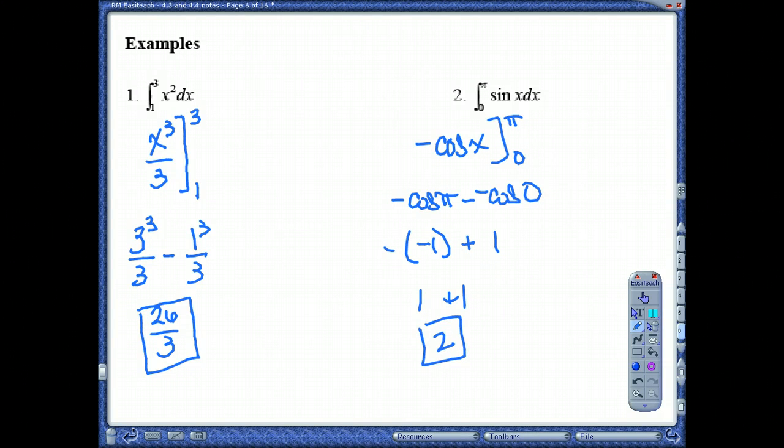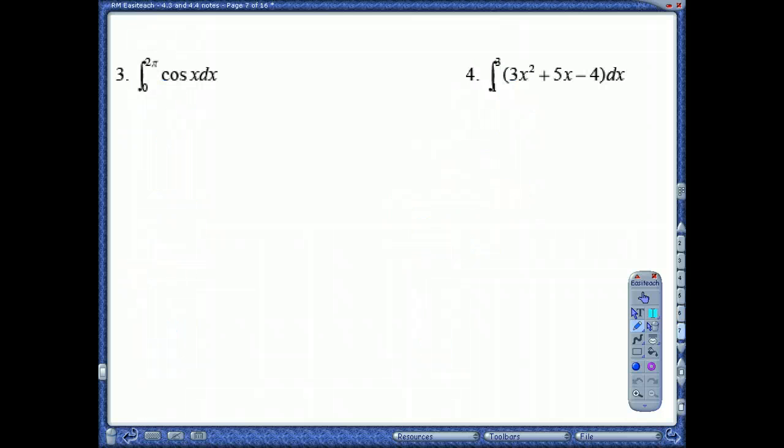Now, even though negative cosine of x is what we're using and plugging these numbers in, you are finding the area under the curve of sine. So you're finding the area under the original function. Okay, let's do another. Now, the integral of cosine is sine. Gosh, I hope if I ever switch and accidentally say derivative, please know we're talking about the integral. There's 1,000 different words, and boy, you really get tongue-tied.